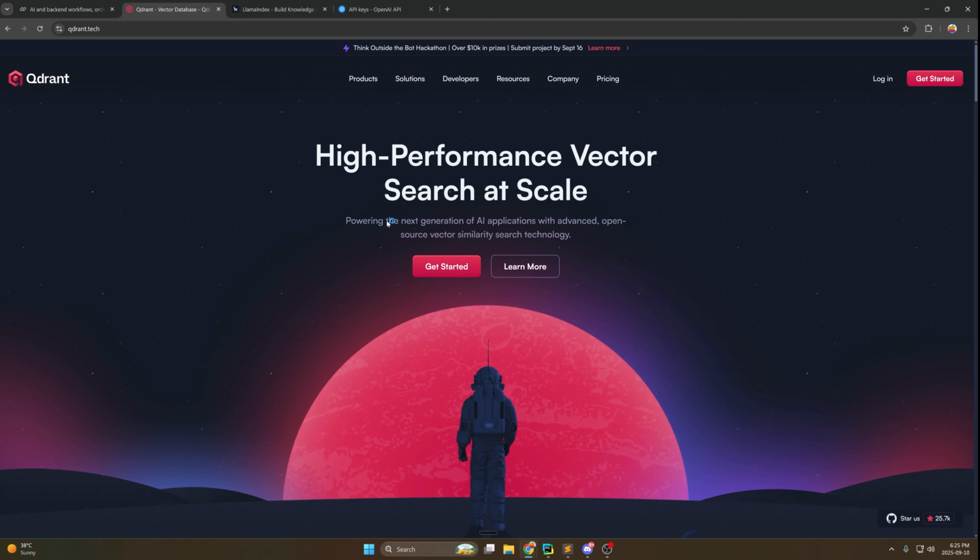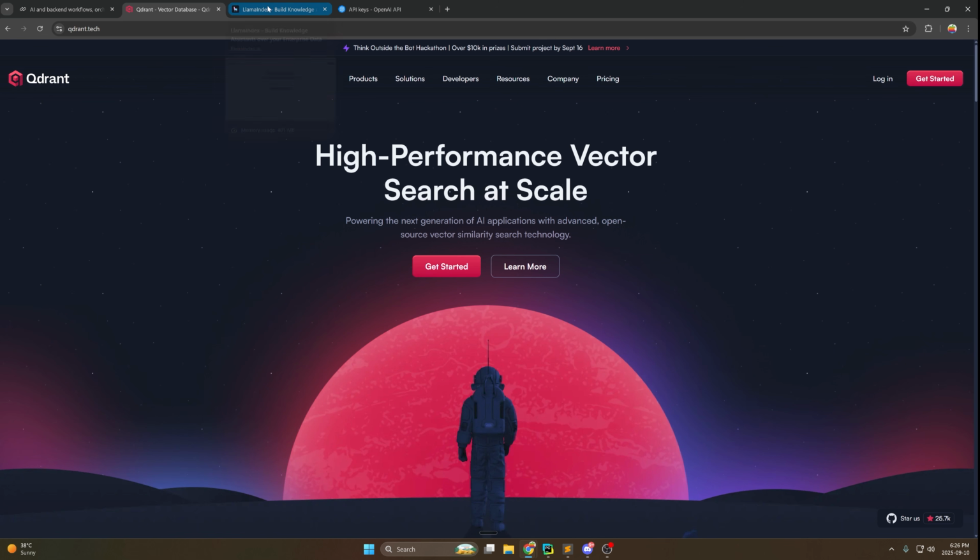I'm not going to go into this in a ton of depth, but a vector database is just a really fast database specifically useful for use with LLMs that lets us search for similarity. That's typically what we're looking for in documents or pieces of information, so we can pull it out and give it to our LLM.